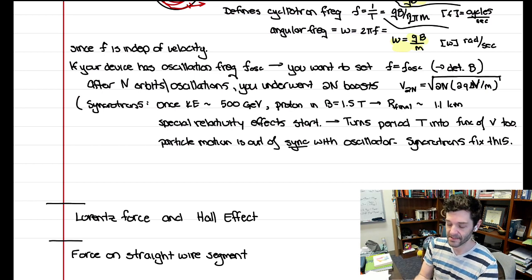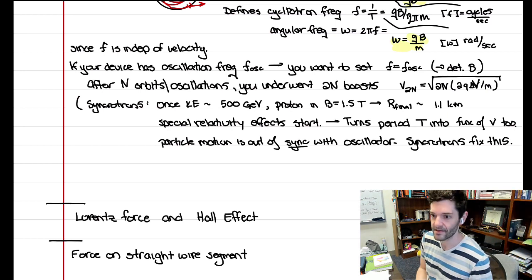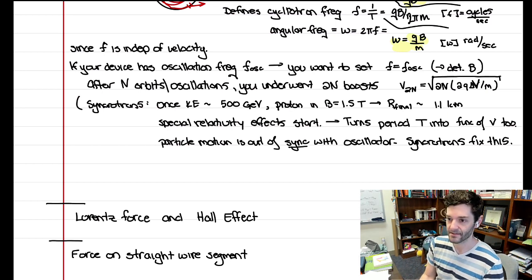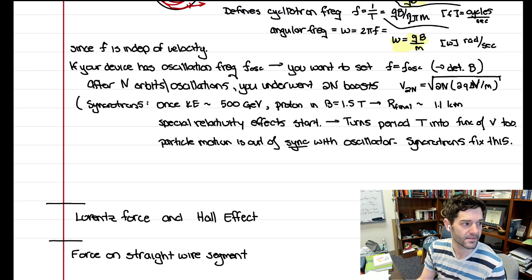But these devices, cyclotrons and synchrotrons, have been incredibly important. The discovery of the nuclear structure of atoms, the fact that the nucleus is protons and neutrons, as well as quarks, the fact that protons and neutrons can be written as these things called quarks, all were done in these sorts of devices.